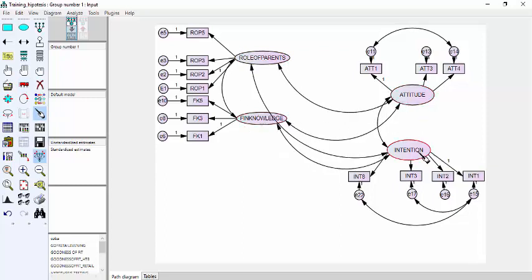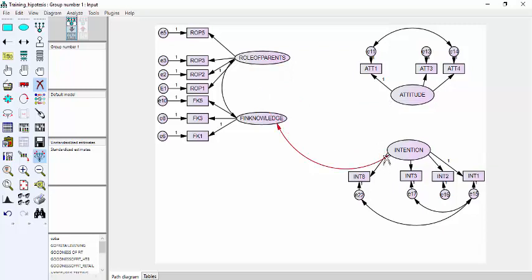Okay. Now once I rearrange the position to match my research framework, next I have to delete the covariances relating the unobserved variables of my independent variables toward the dependent.